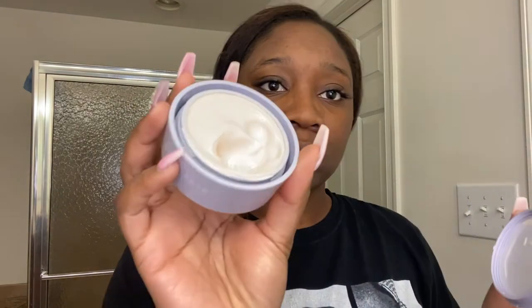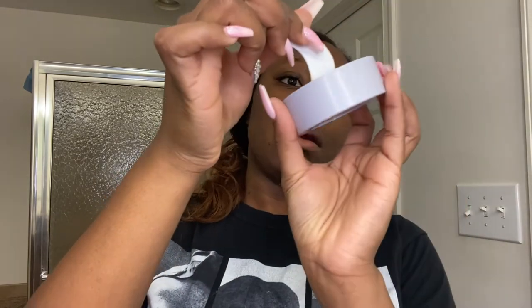Hold on, because Riri outdo herself every time. And then I don't know if this side comes up. Oh, no. I think you gotta open it. I don't know. It always had that dent in it. So in the video, she scooped a little bit out, put it on one side of her face, and then just put it in. So I'm gonna just do the same thing, because I don't see anything on here that says exactly what to do.